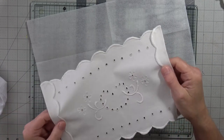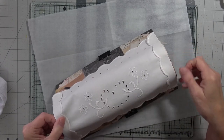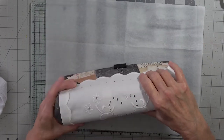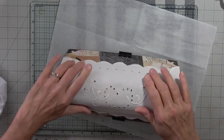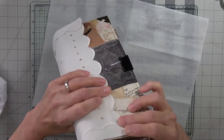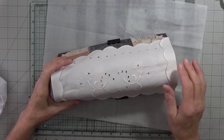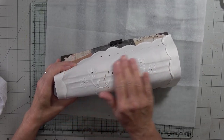Okay, center. And center. We want to be sure that it's centered, because if it's not, it's not going to go on to the right. And it looks like they just about match up that way. So far so good.